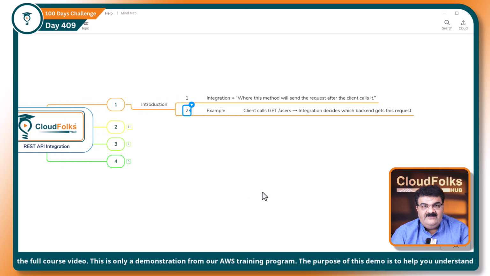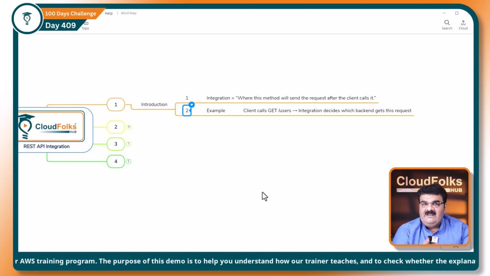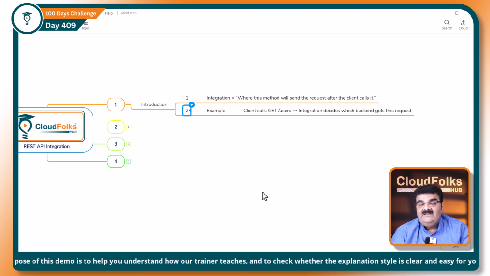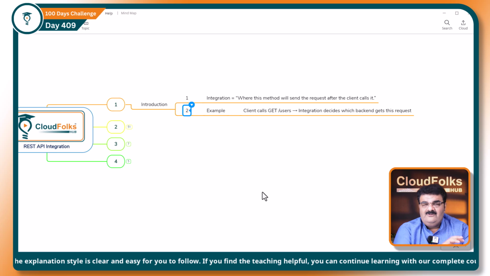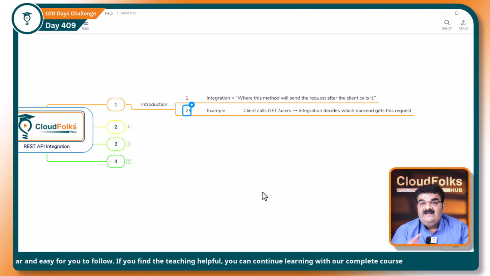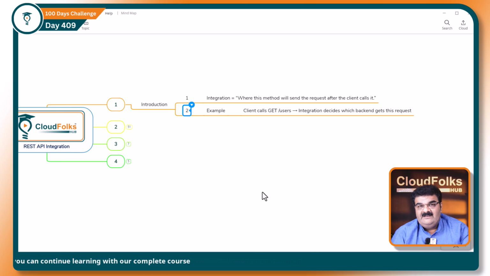As you know, we have an invoke URL for our REST API or HTTP API. The client will use this invoke URL to send requests to your API gateway from the browser or from Postman. When your API gateway receives this request, it is going to forward it to the backend. Which backend you want to use will be decided by the integration.